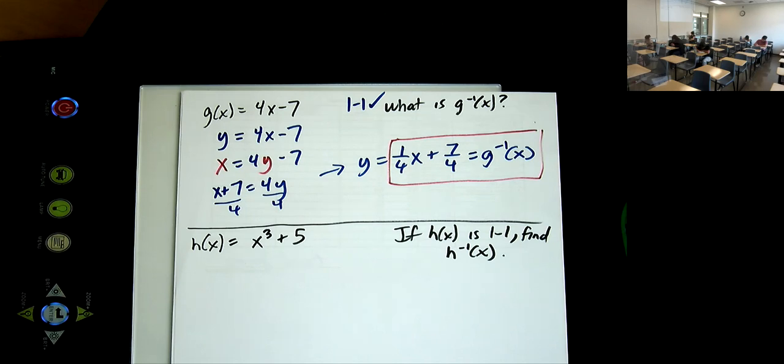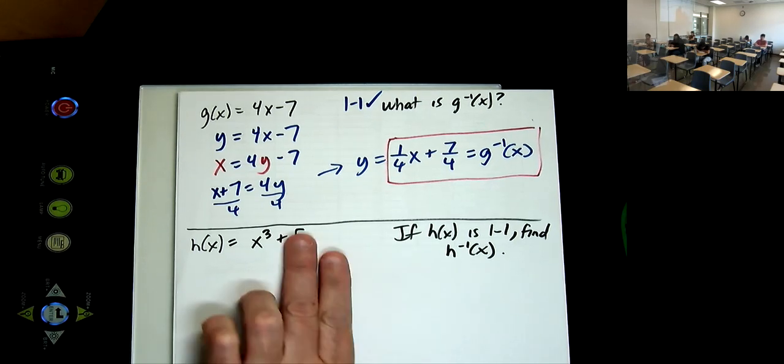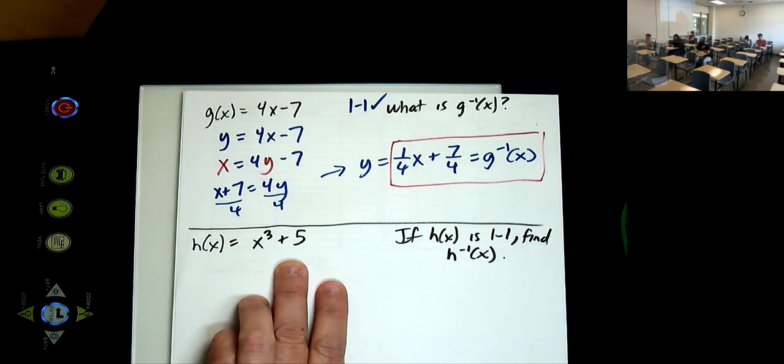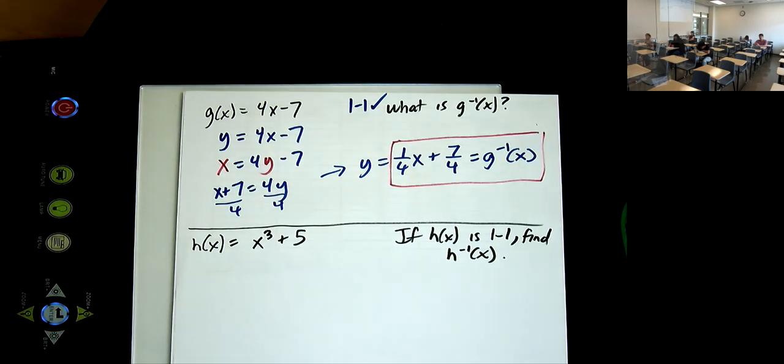Is it 1 to 1? Do we meet that requirement? We've already shown how to graph things like this. X cubed, we already said was 1 to 1. What happens when I add 5 to x cubed? What happens to the graph of x cubed? It just goes up 5, right? So all the points have moved up. The picture of the graph, though, has not changed. Which means anything that was passing vertical and horizontal is still passing vertical and horizontal. This does pass the 1 to 1 test. So how do we find an inverse?